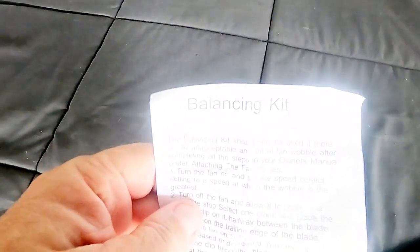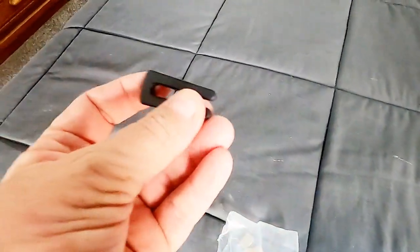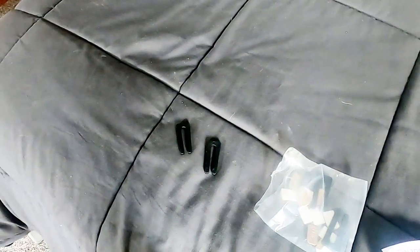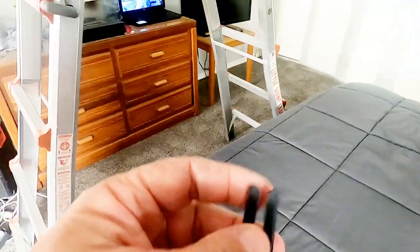The next step is with this. It's a balancing kit. It comes with a little clip that you slide on the blade. That's going to find your bad blade, and then it's going to tell you where to put the weight, and then it's got weights. Now it has several clips and several weights in case your fan is really bad. This one is not that bad, so I'm only going to use one clip to start, and then I'll figure out where to put the weight. But let me get you set up on a tripod here, and then I'm going to show you how we go about finding the blade that is out of balance and how we correct it. So hang tight.